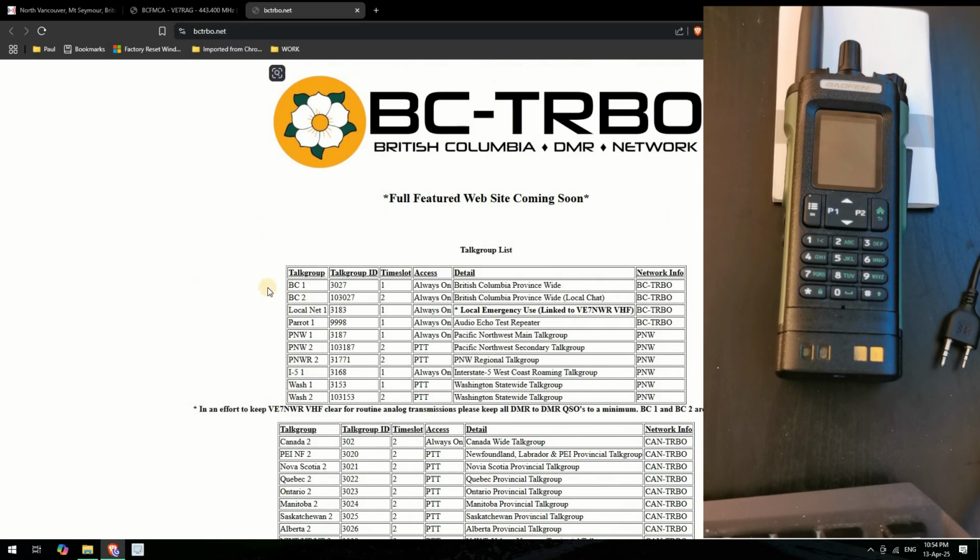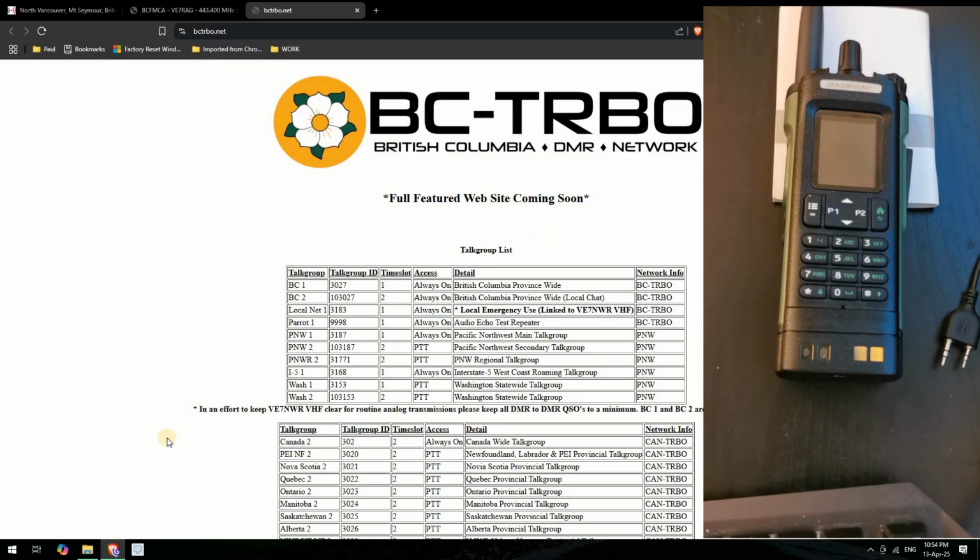Now we can see on this that each one has its own talk group ID and time slot. So each DMR repeater has its own color code. Each channel has its own channel ID and a time slot which it's been allocated to. So you've got all the information here now.